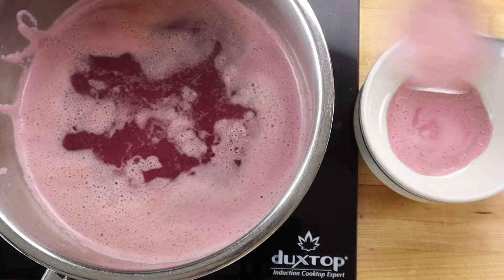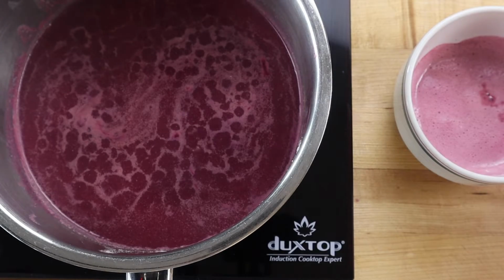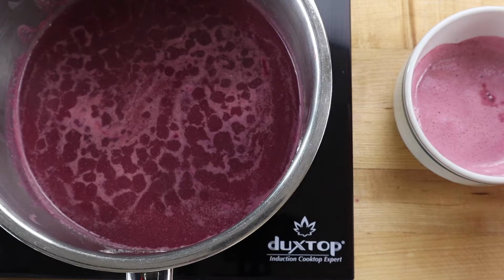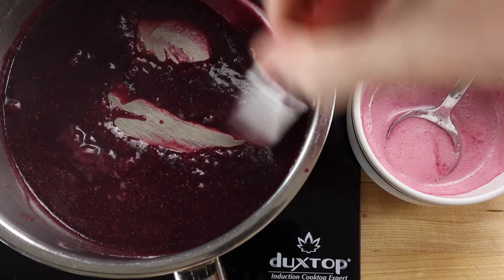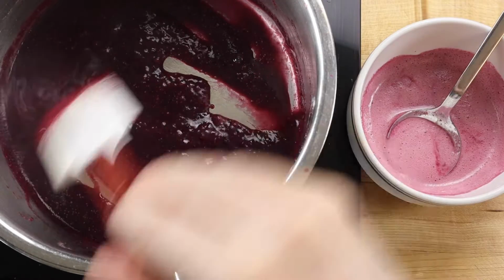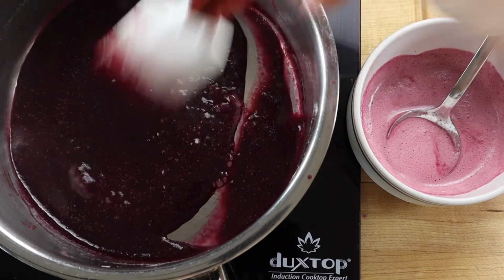The light pink top layer is skimmed off as it forms, and as the water in the crimson juice evaporates, the mixture will become syrupy after about 30 minutes, and molasses-like with a deep burgundy color shortly after that. Do not be in a hurry and stir intermittently with a high heat spatula to avoid burning the syrup.